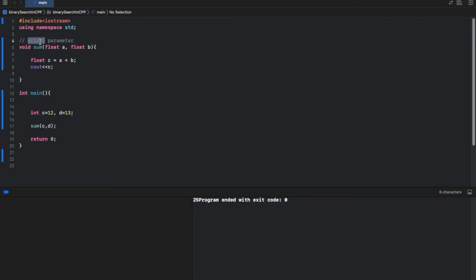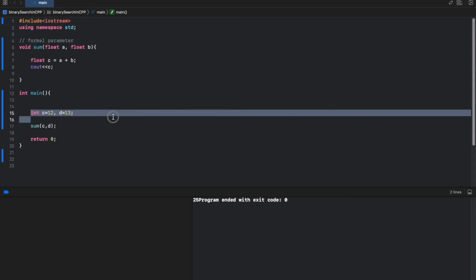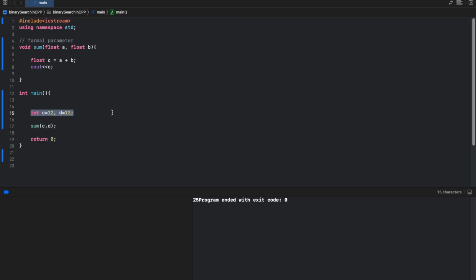Now there is something called the formal parameter, where we pass the address. Basically, if I say that C is a variable having a number 12, that is of type integer, where in the memory is C saved?